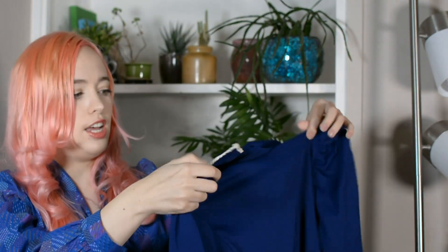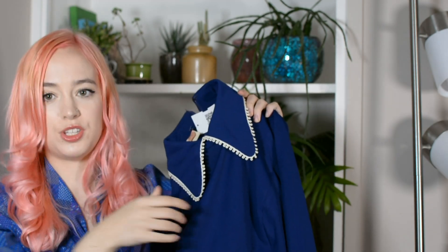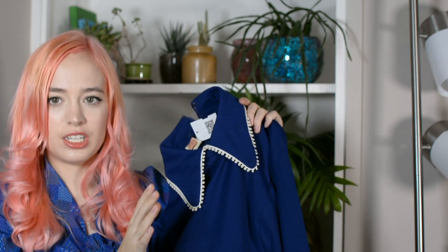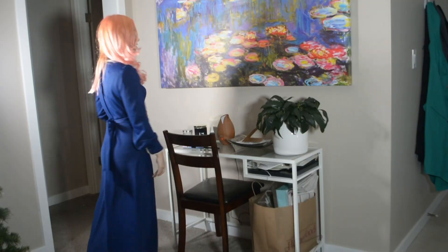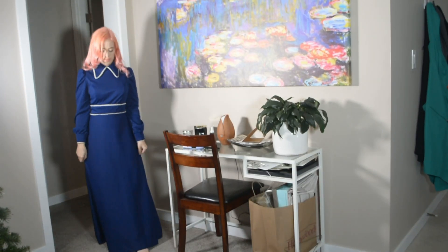Next up is another really long 70s dress. I love the collar and the rickrack detail. I feel like as you can see from this haul, I love stuff like this — the kind of folksiness almost of it. It feels kind of more western, and as someone from Denver living in Seattle, having something a little more western is appealing. It also has super cute sleeves and it'll be a really easy hem — there's no ruffle, no second layer.